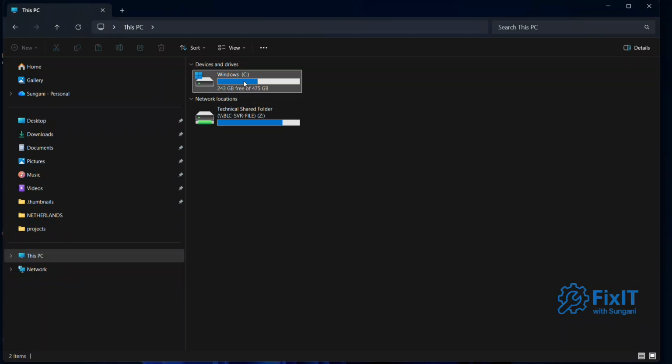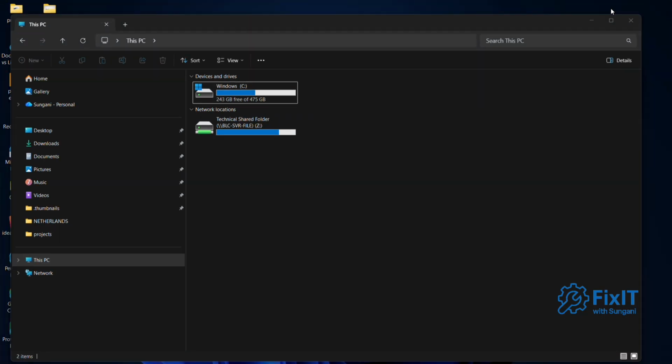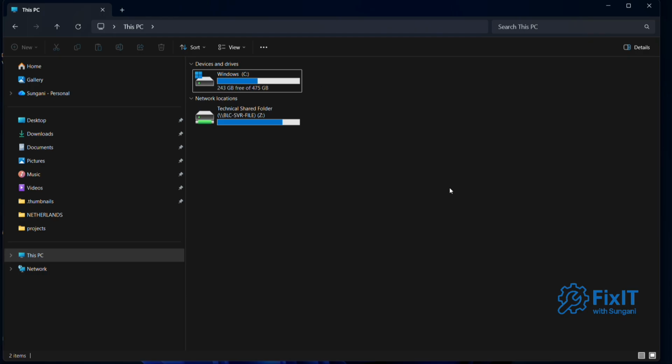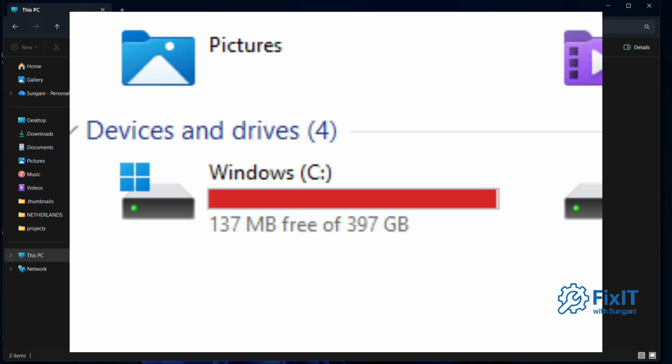In this video, I'm going to show you how you can clear the drive C without formatting anything. If you see the drive as this symbol, it means this drive contains the operating system. But if the drives look like this, it means it is very full, and this may affect the functionality of the operating system.